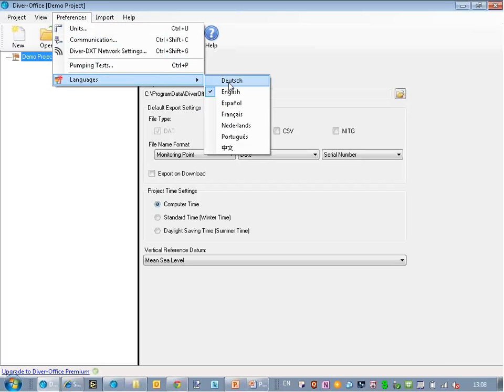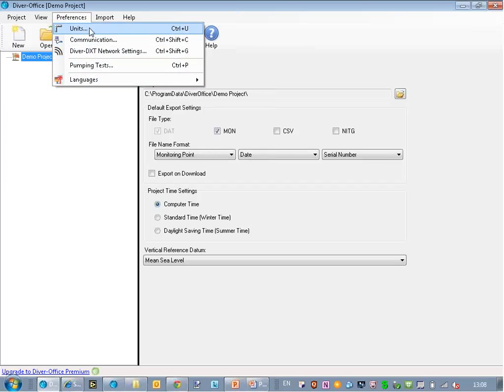And you just pick the language you want. And once you change the language, the program will restart, and then it will show in the selected language. I assume most people prefer English in this webinar, so I'll leave it in English.